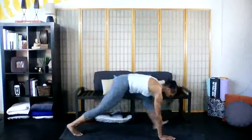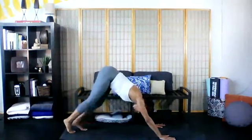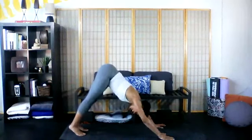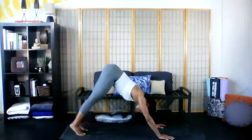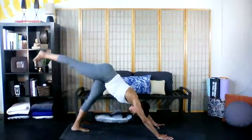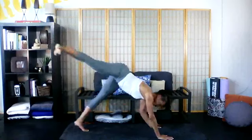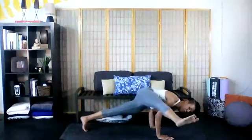Right side, chaturanga vinyasa. Good, good. Upward facing dog, inhale. And down dog, exhale. Wonderful. Okay, let's start with your left leg. Your left leg's gonna go up. Keep it straight as you sweep it over your left elbow into an arm balance. 5, 4, 3, 2, and 1.